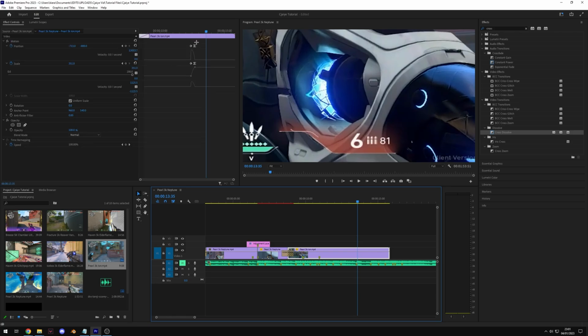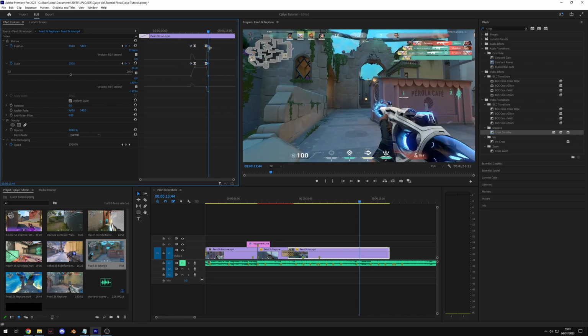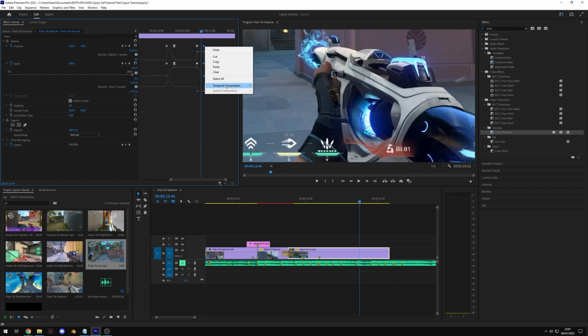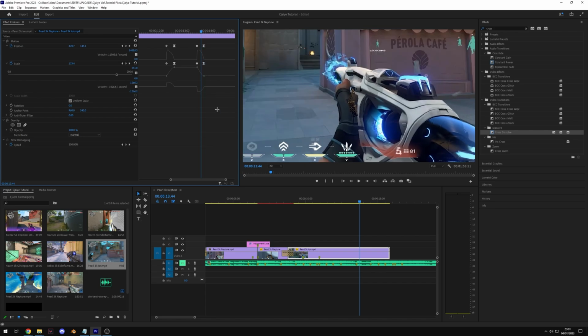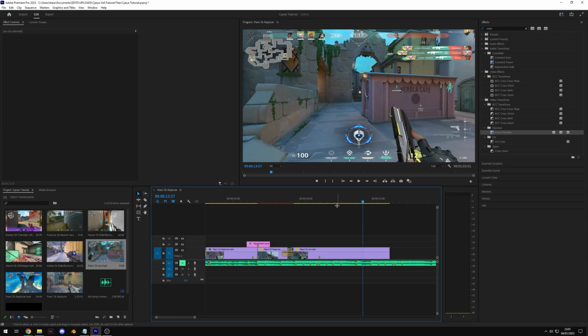And then you literally just do the keyframes in reverse order. So if I copy these, paste them, go forwards a little bit in time, and copy the keyframe over here, just like this. And in this case, I'll just do temporal interpolation, put this to linear, and the one behind, put that back to ease in, just like we had it before. And that's what that looks like. So zooms in, zooms out, you know, you get the gist.